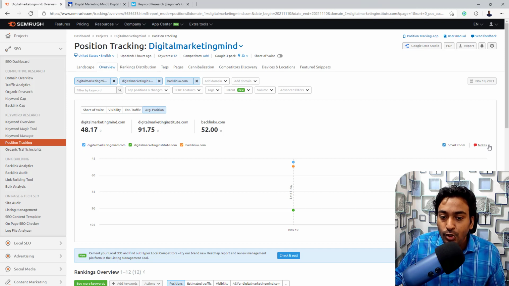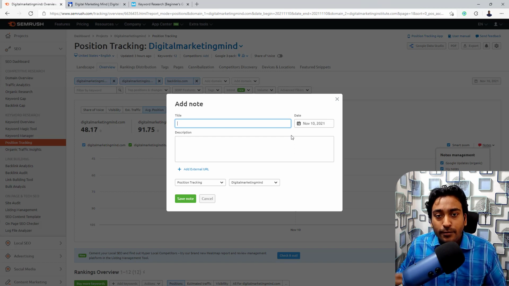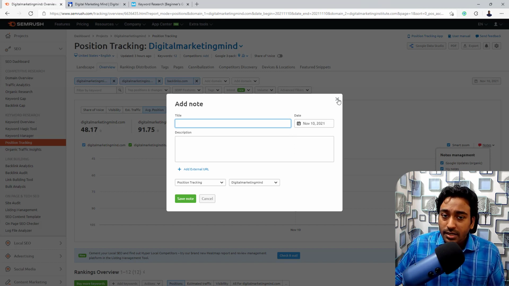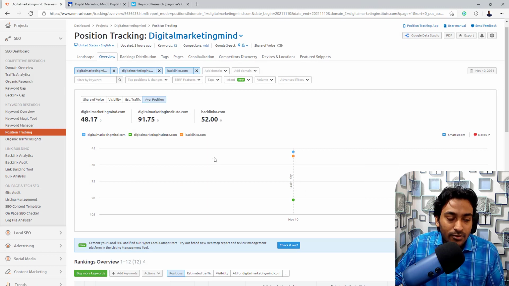And you can see here the notes section is there, where it will automatically show any Google updates note or my notes, where I can even add my own note. Let's say, for example, in case I'm doing something major on SEO, I want to track what I have done in order to get an idea later, in case a positive movement appears, I know this is the reason for that. So something like a backlink created or something major, you can see all the different ones and create your own note here as well. So that is what it shows.